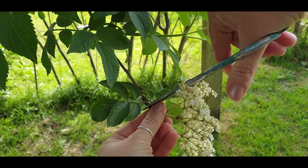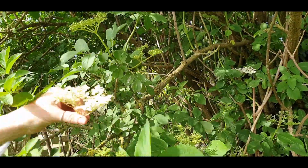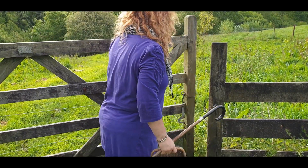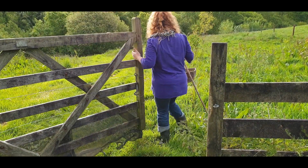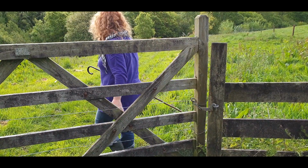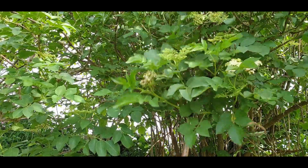When I'm out collecting elderflowers, I use scissors as I find they disturb the pollen less than, say, using a knife. I also take this flat-bottomed wicker basket with me. I find it really easy to lay the blooms down gently in the bottom, and any stray bugs can just easily crawl away out through those gaps in the basket.